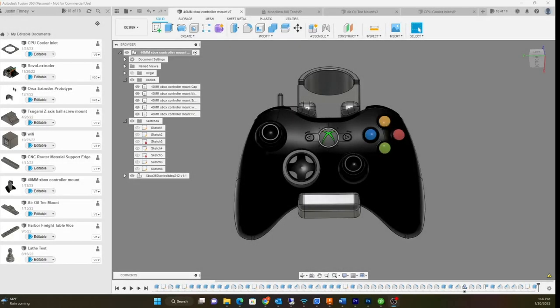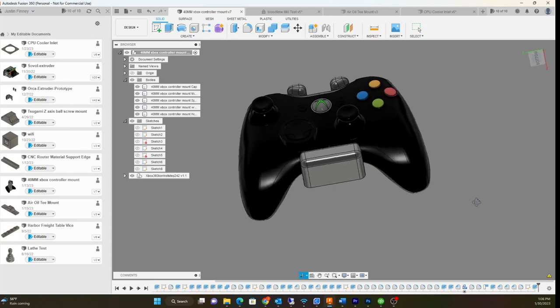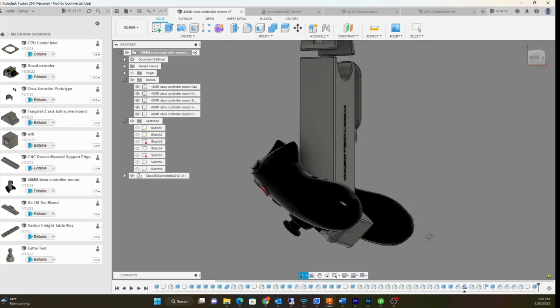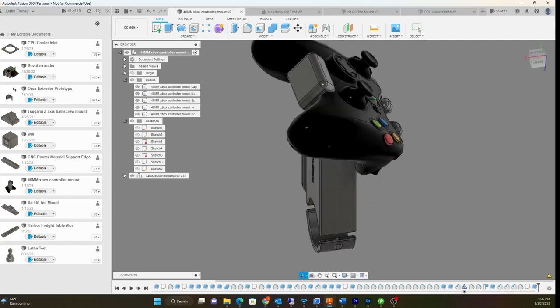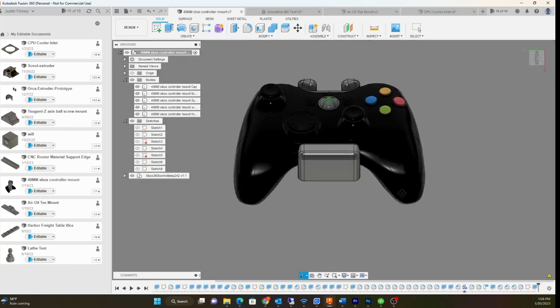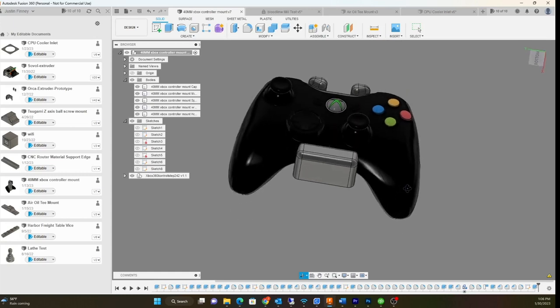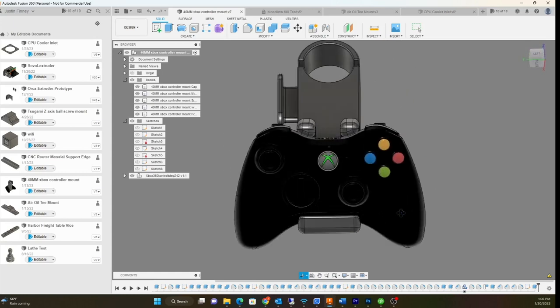Hey guys, what's happening? I thought I'd make a video about this Xbox controller mount, for all the CNC guys that follow me, and it's also on my Thingiverse page. I love these Xbox controllers. I've been in CNC for a few years, and I had been looking at different MPGs and different things to control the axis, but I haven't found anything better than these Xbox controllers. I can get into position so fast with these things that they're awesome.